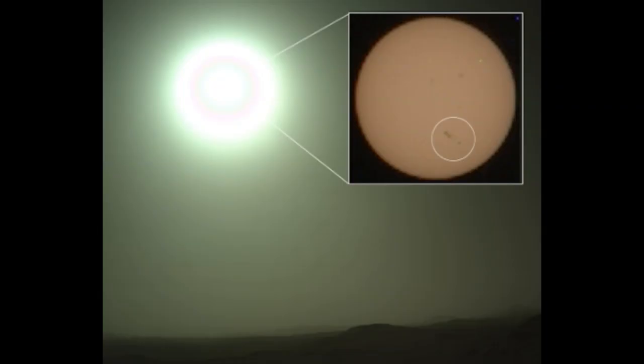MastCam-Z isn't designed for solar observation and can only put about 90 pixels across the solar disk. At 144 million miles from the sun, this means sunspots have to be very large to show up. This week there is a very large sunspot indeed — Perseverance's images reveal a far-side behemoth about 15 Earth diameters wide. The sunspot will turn towards Earth next week, potentially bringing an increase in solar activity.